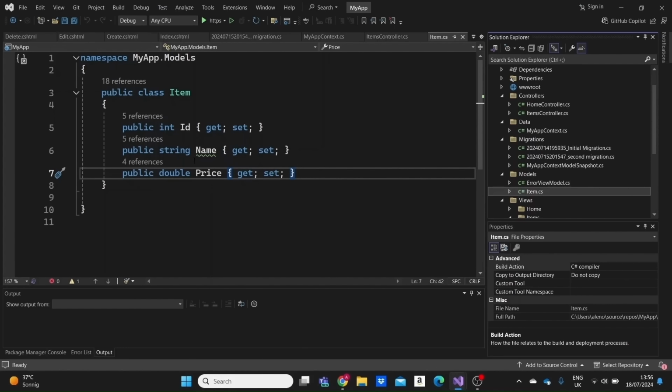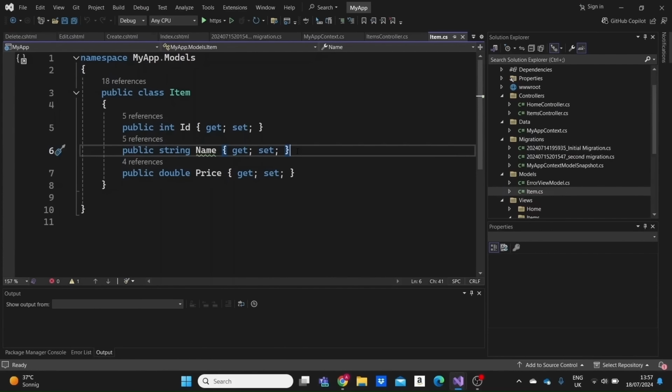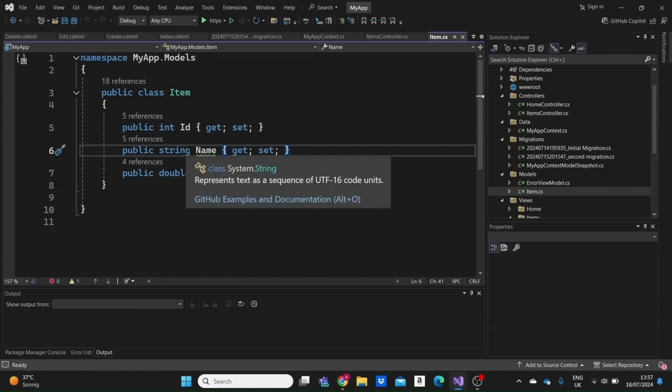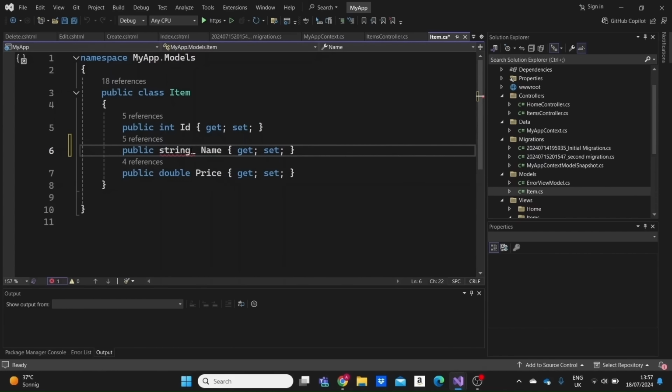I'm just going to start by seeing here that our name property has this kind of error. The properties by default are declared as non-nullable, and the compiler basically just wants to remind us that we haven't initialized the value for this property yet. Now, in some cases, we would want to add the question mark after the property type, and the error would go away.